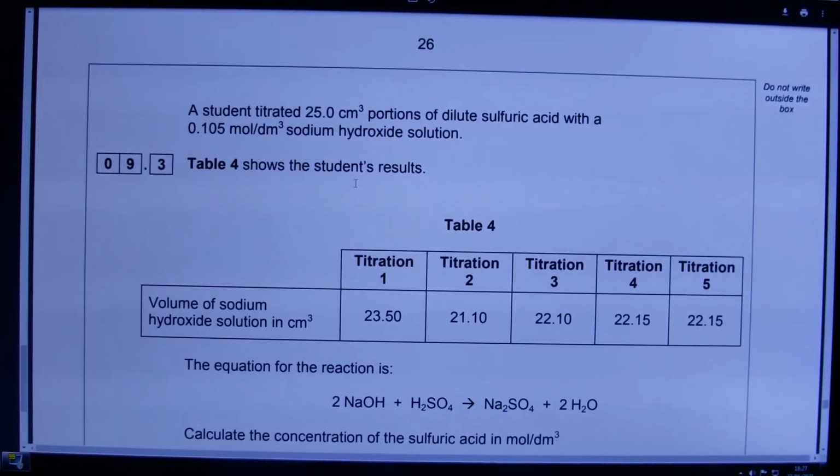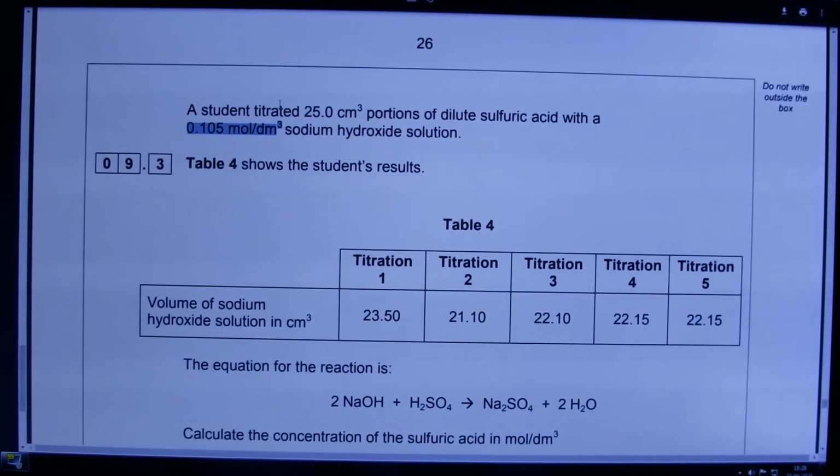Right, titration is using one solution, in this case sodium hydroxide, of a known molarity, concentration, in this case 0.105 molar, to exactly neutralise the other solution, in this case dilute sulfuric acid, and measuring how much it takes. This is how much is used in this row here. From this, and the known equation, which they very generously provide, you don't even have to be able to work this stuff out in your head, you can work out from these and this how many moles of this were actually used.